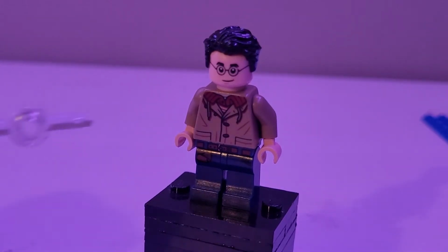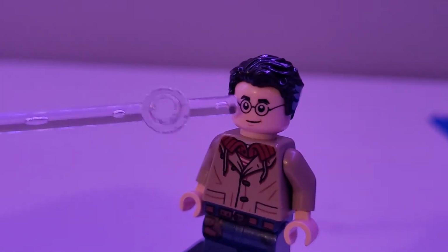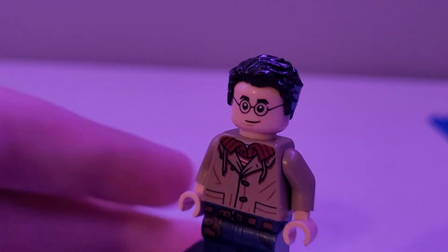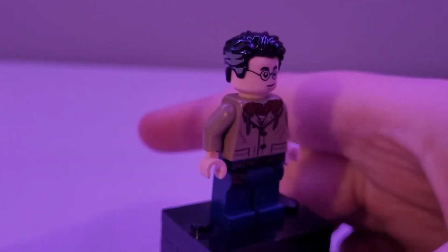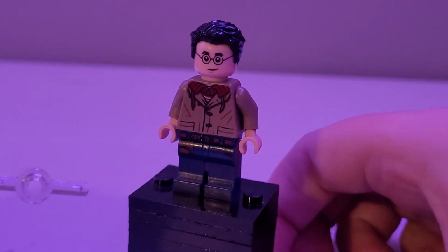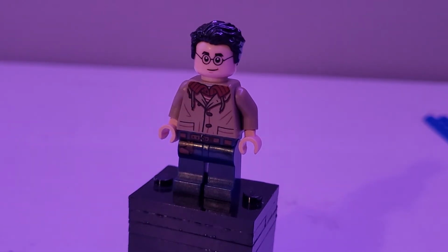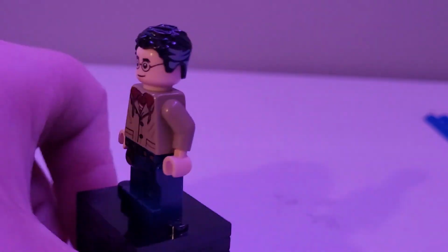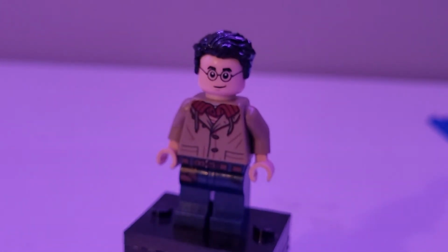Next up, we have Marc and his brother's dad. I used the head from Harry Potter, but as you can see, he has no scar, which I used the magic pencil eraser to erase, so you get that nice clean look with glasses, which I think looks pretty well for him. And I used the hair from the new Doctor Strange figure from Multiverse of Madness, because I think that gives him some nice gray hair. And I used the torso, arms, and hands from Fred Weasley, and the legs from Owen Grady, and I think it gives him a pretty nice look. And I know it's not purist to use the eraser idea, but it looks pretty good once you're all done with it.